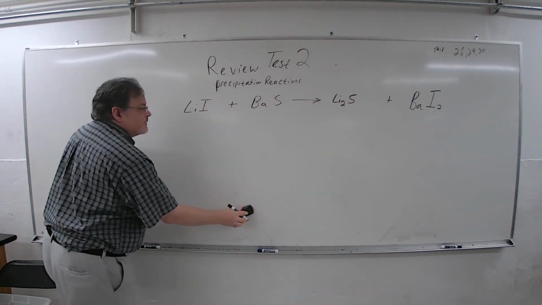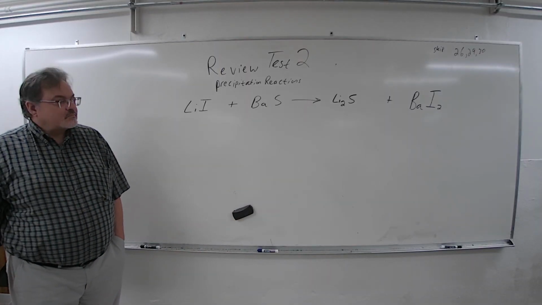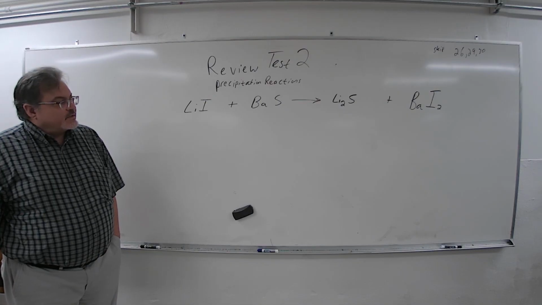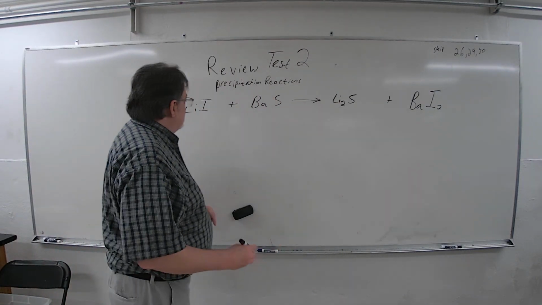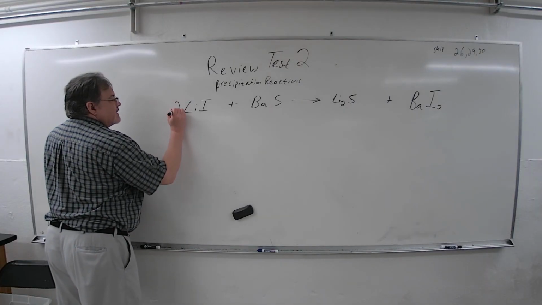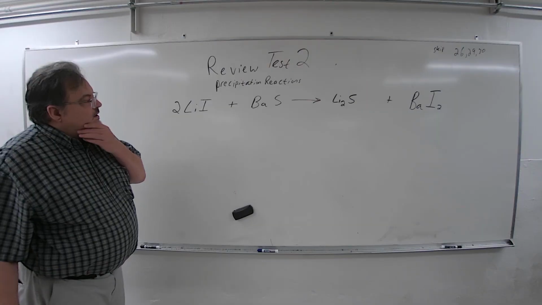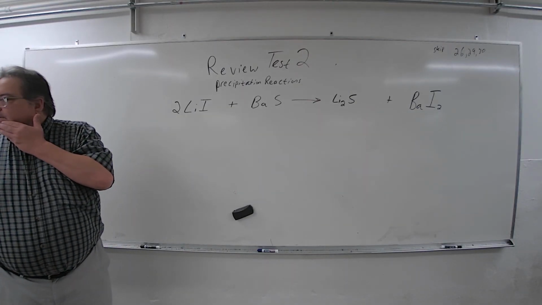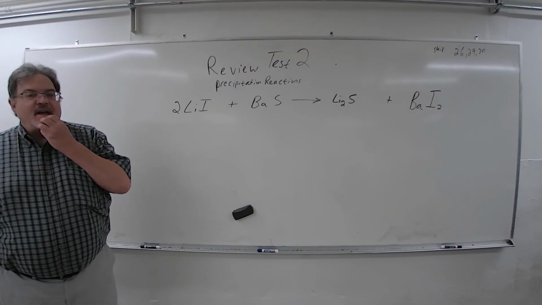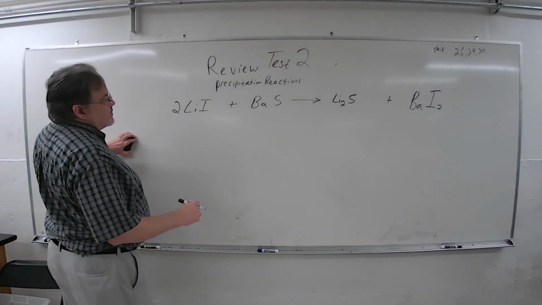That makes sense, right? So far? You guys good with that so far? Yes. The rest is balancing. I've got 2 Li's over here and 2 I's over here. So I need to do that. So now I've got 2 Li's and 2 I's. And that balances it. You guys okay with that?